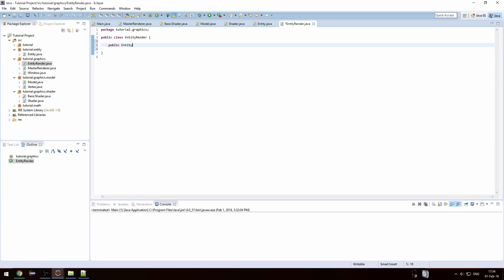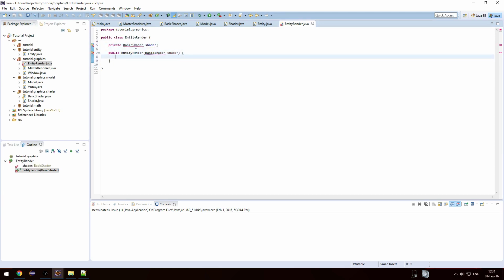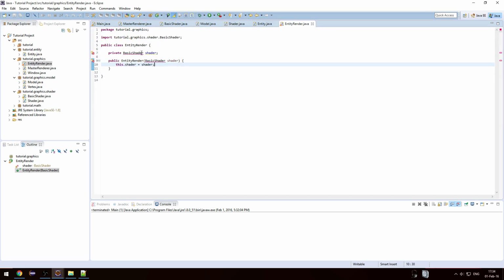Public EntityRenderer, and we'll also need access to our shader object in here, so BasicShader, and we'll store that in this model, so private BasicShader, and we'll set this.shader equal to shader and import the class.